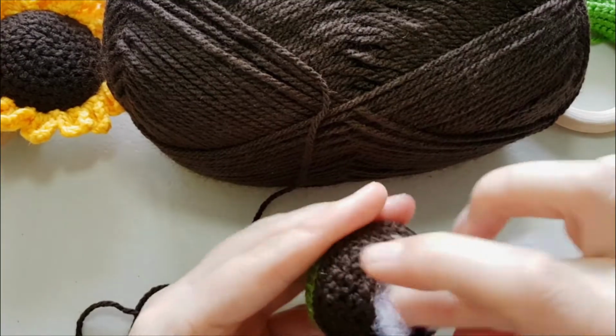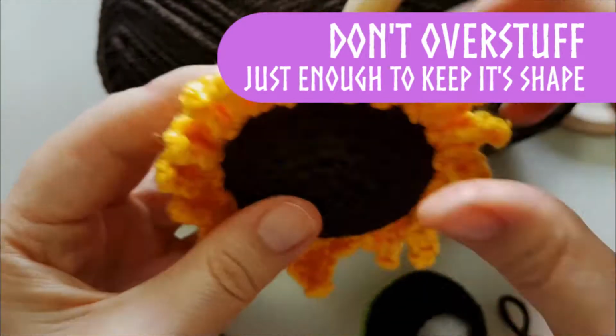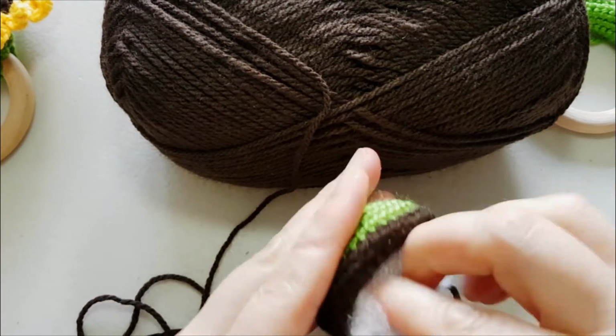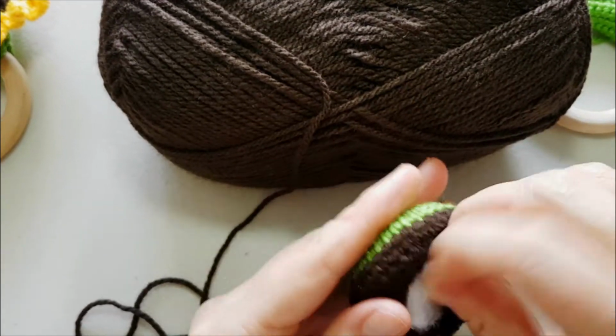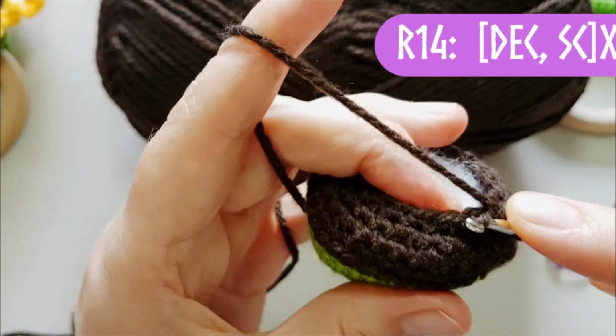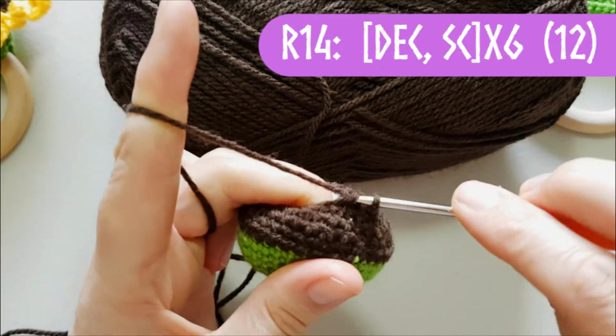If you haven't already, let's start popping some of that stuffing in. You don't want to stuff it too firmly, just enough to keep its shape. Moving on to round 14, let's do decrease, single crochet all the way around till we get down to 12 stitches.